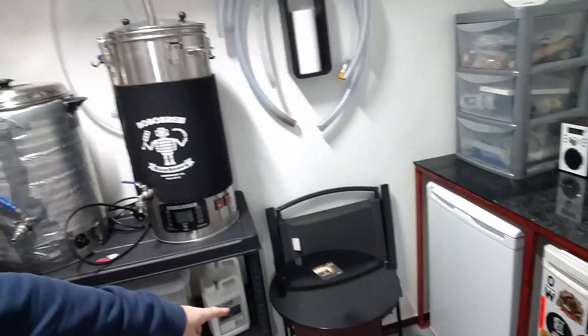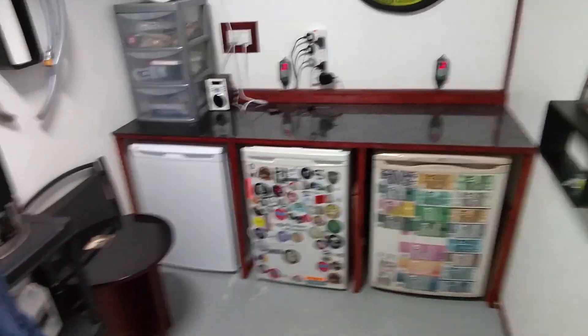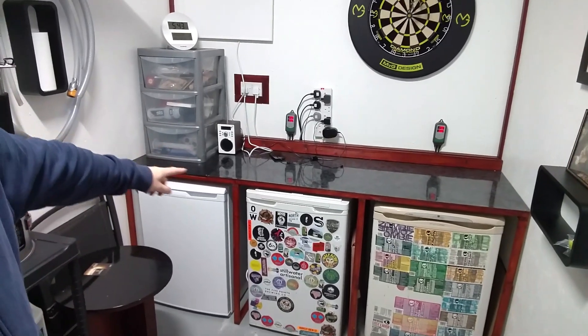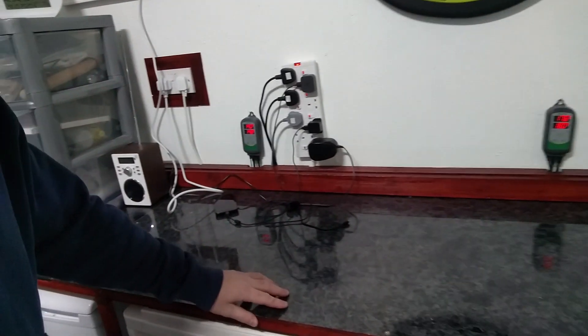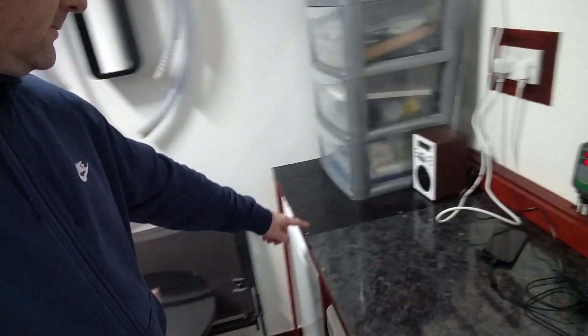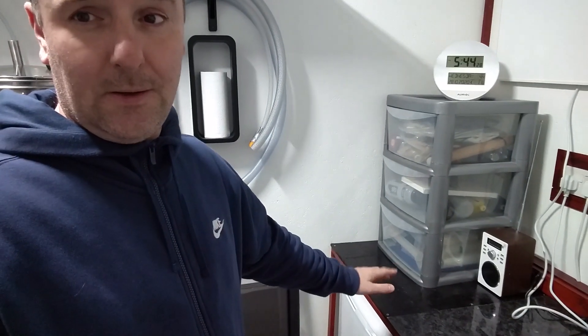Down here I've got a little table — it used to be a really crappy chipboard table. I found it at my mum and dad's house, gave it a paint and put a glass top on it, and you know what — it's a good job now. Over this side we've got the fridges, which are fermenting at the minute. We've got the freezer there, and then I've built a kind of worktop over the top of it. This is another bit of plywood — it's the stuff from our shower, rather than tiles, so it's waterproof. The only thing was it was too short, so I've had to cut another bit of OSB and paint it. I had a couple of different blacks but I never liked the finished article — but that piece is Hammerite for metal, and it came up nice and glossy, and I actually quite like the look of that.